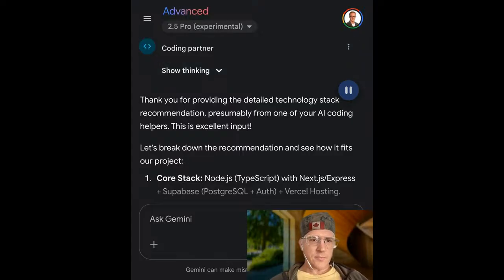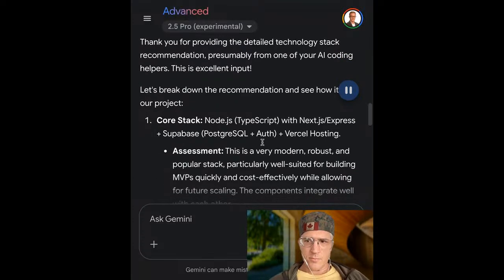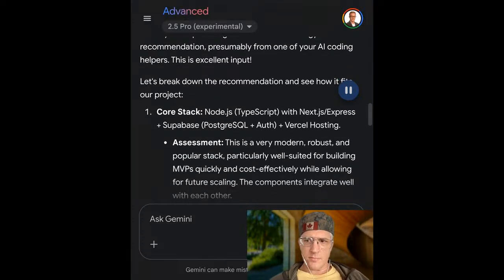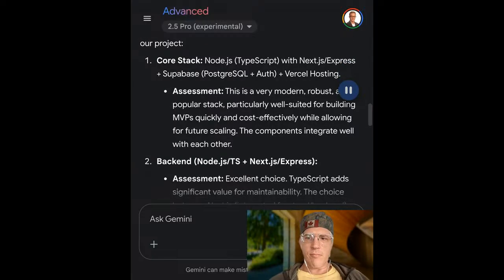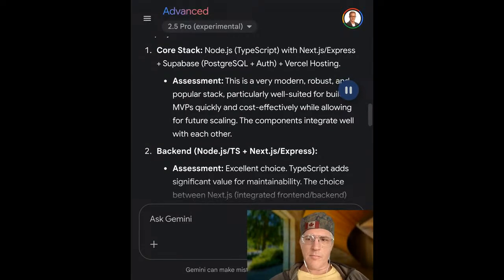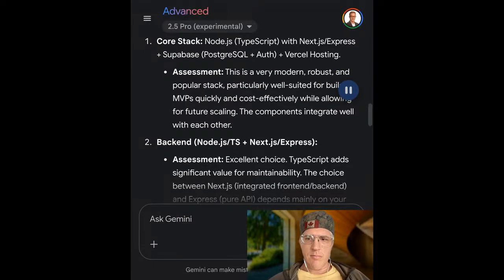Let's break down the recommendation and see how it fits our project. 1. Core stack: Node.js, TypeScript, with Next.js with Express, plus Supabase, PostgreSQL plus Auth, plus Vercel hosting. Assessment: this is a very modern, robust, and popular stack, particularly well suited for building MVPs quickly and cost effectively while allowing for future scaling. The components integrate well with each other.